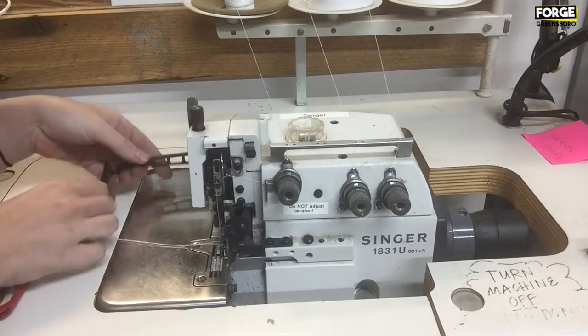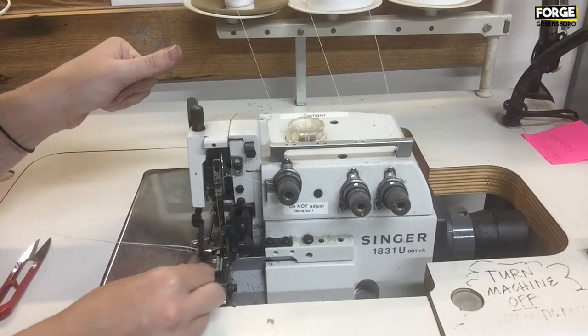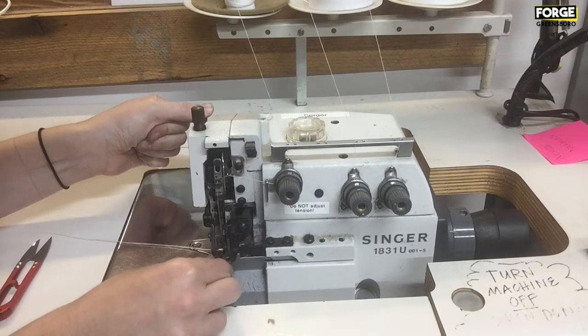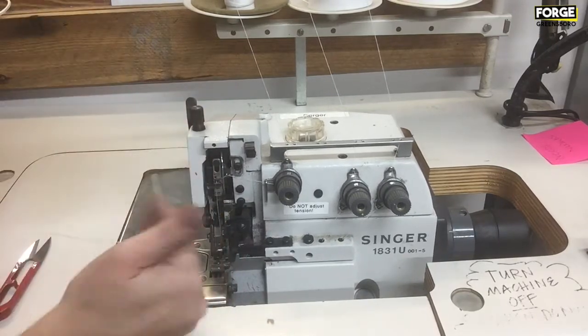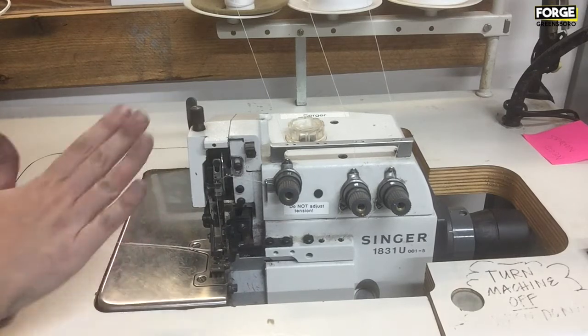Okay, so now all of our threads are threaded. All we have to do is put the foot back on, and it's not gonna go on unless I push this lever back down, and you wanna make sure it's all the way in there. If it's not all the way in there, the needle can potentially hit it, or you're just not gonna be able to sew well. So that's the quick way.